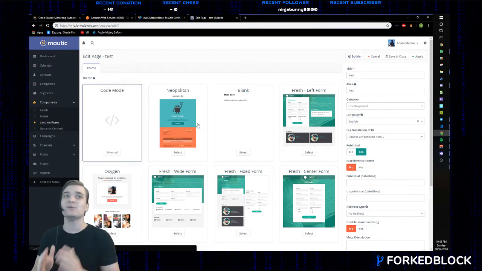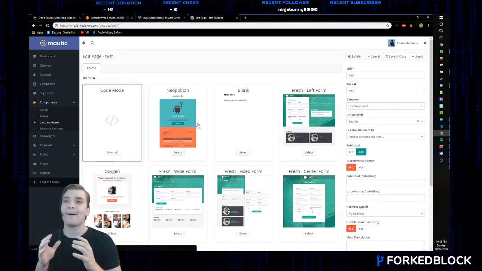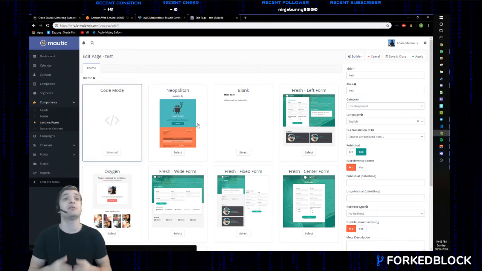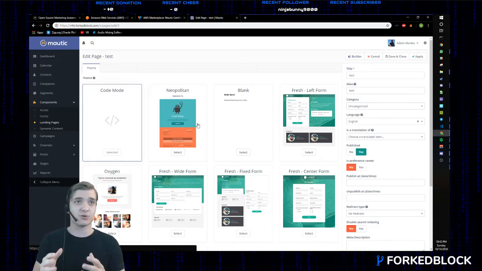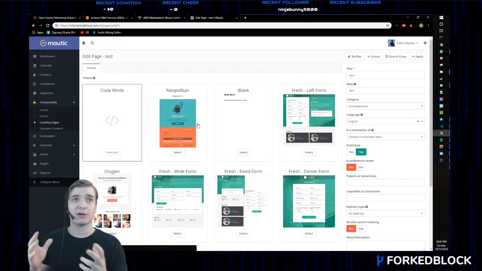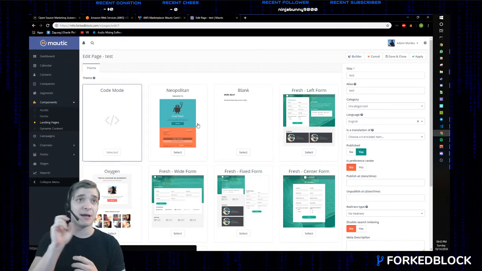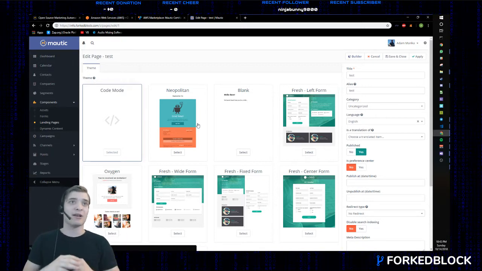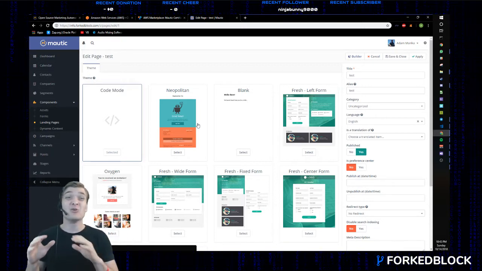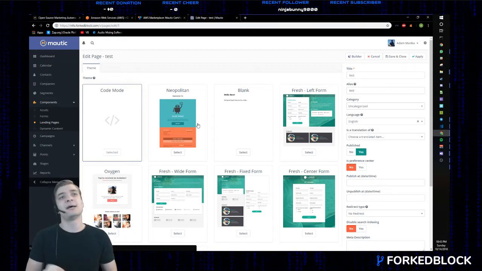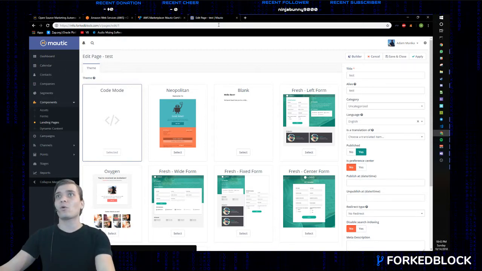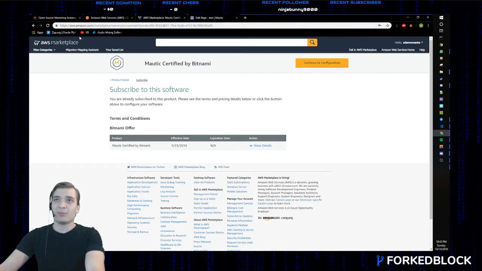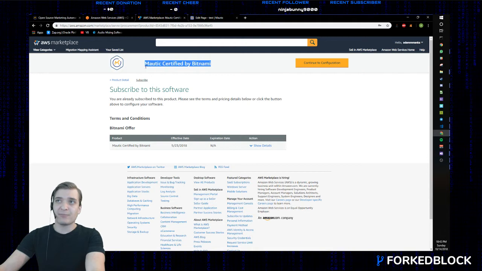And one of the best ways to do this is actually with the AWS suite, but Bitnami. Bitnami has a great supported open source code version of Mautic where you can actually spin it up, copy it, and paste it, and make as many as you want. So say you had 7 sites, you wanted to implement this across all of them in the same way, you can actually copy that exact code and put it everywhere else. To do that, we would have to find the AWS Marketplace version of Mautic certified by Bitnami.